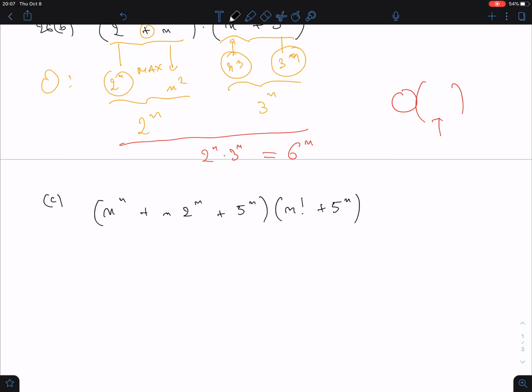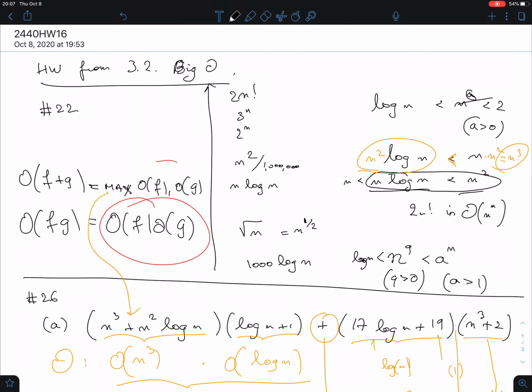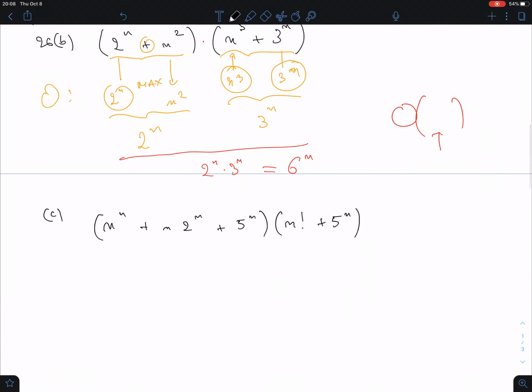Now, I already argued in the previous case that we put n factorial here, which itself is less than n to the n. n factorial does not grow as fast as n to the n, but that's the best, simplest expression that we can find to analyze n factorial. We say it's a simple expression because it's an n with a factorial after, but the calculation of n factorial is a very difficult process. To calculate n factorial, you have to calculate the product of n and n minus 1 and so on and so on. That's a lot of calculations, whereas n to the n is just one single exponent, one single power that you have to calculate.